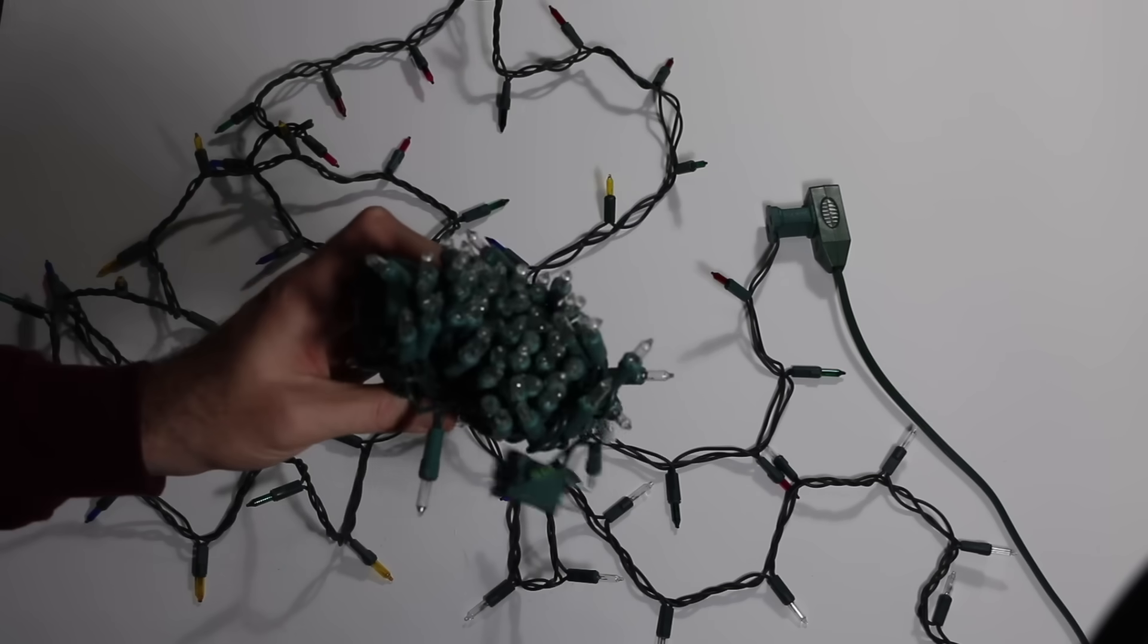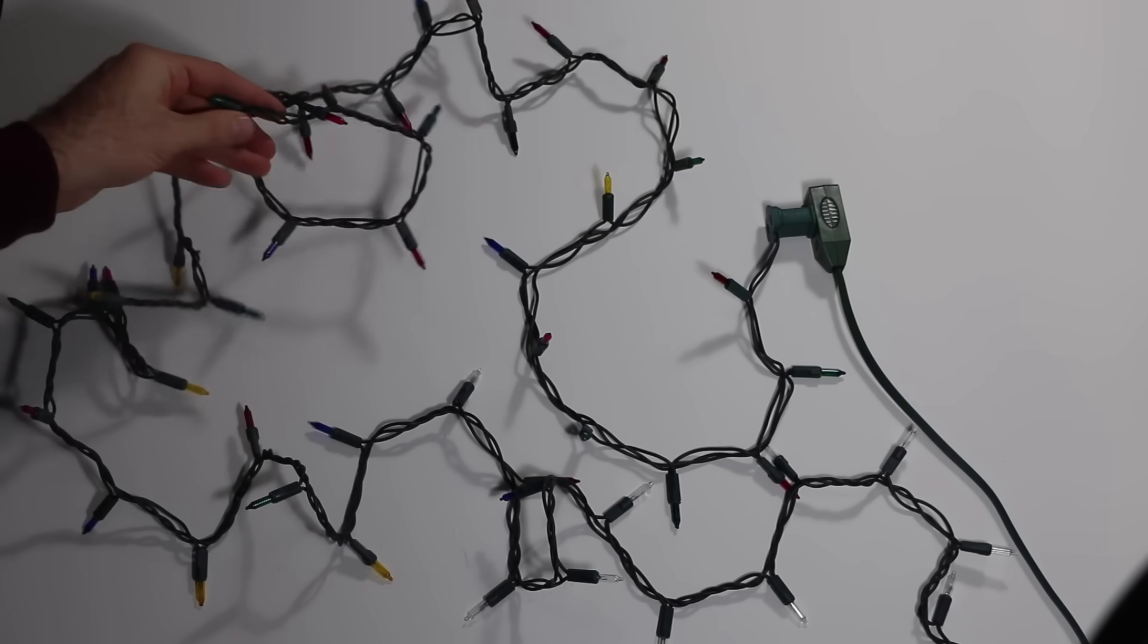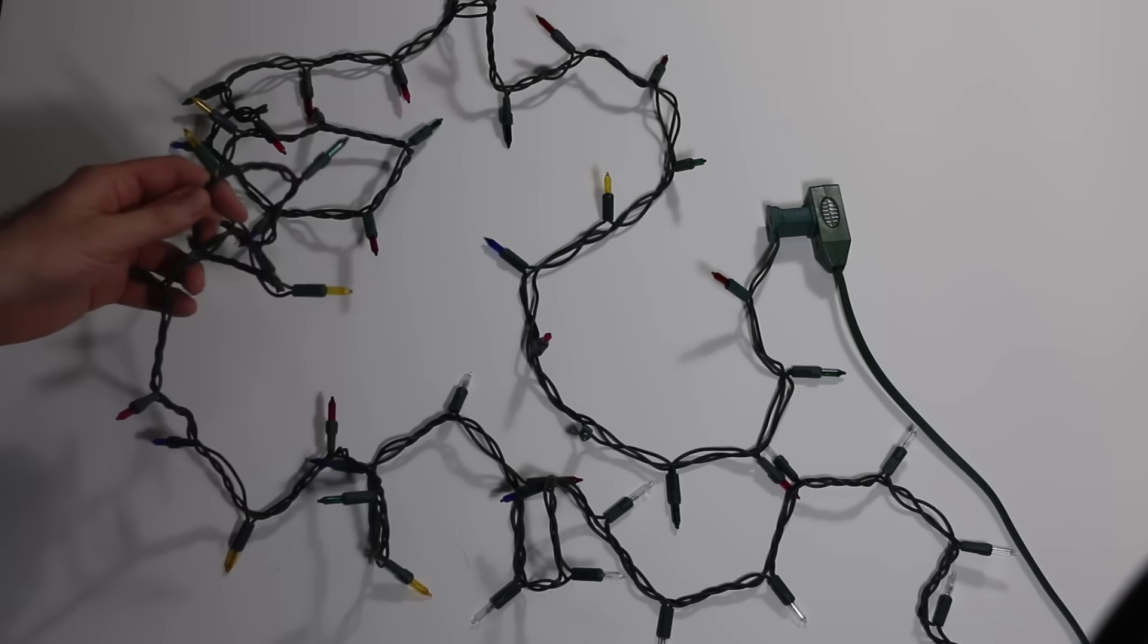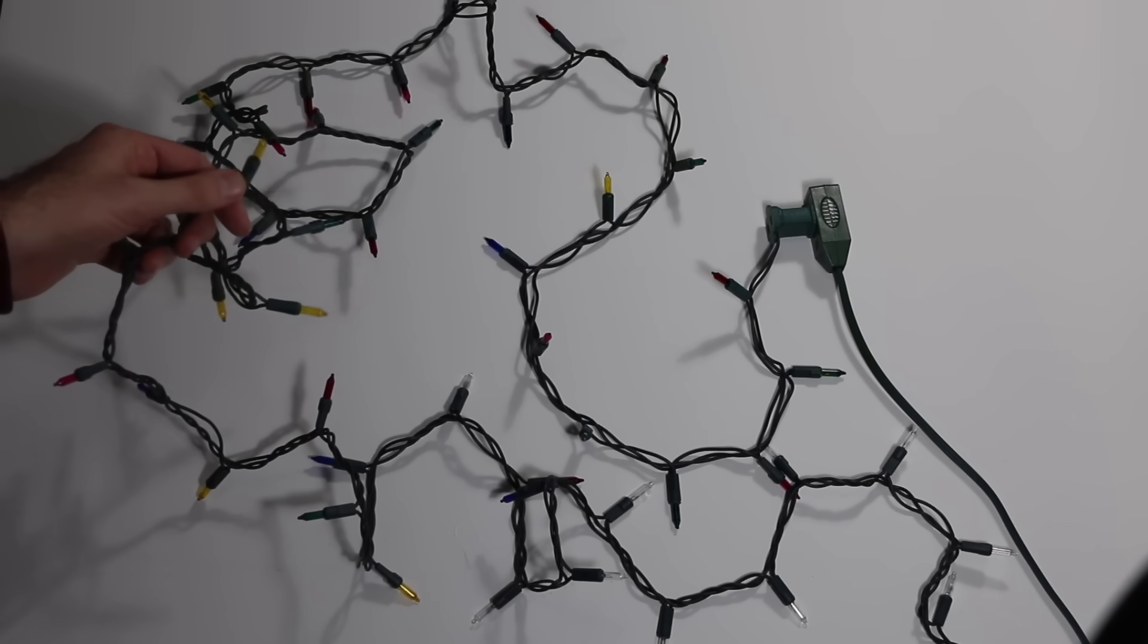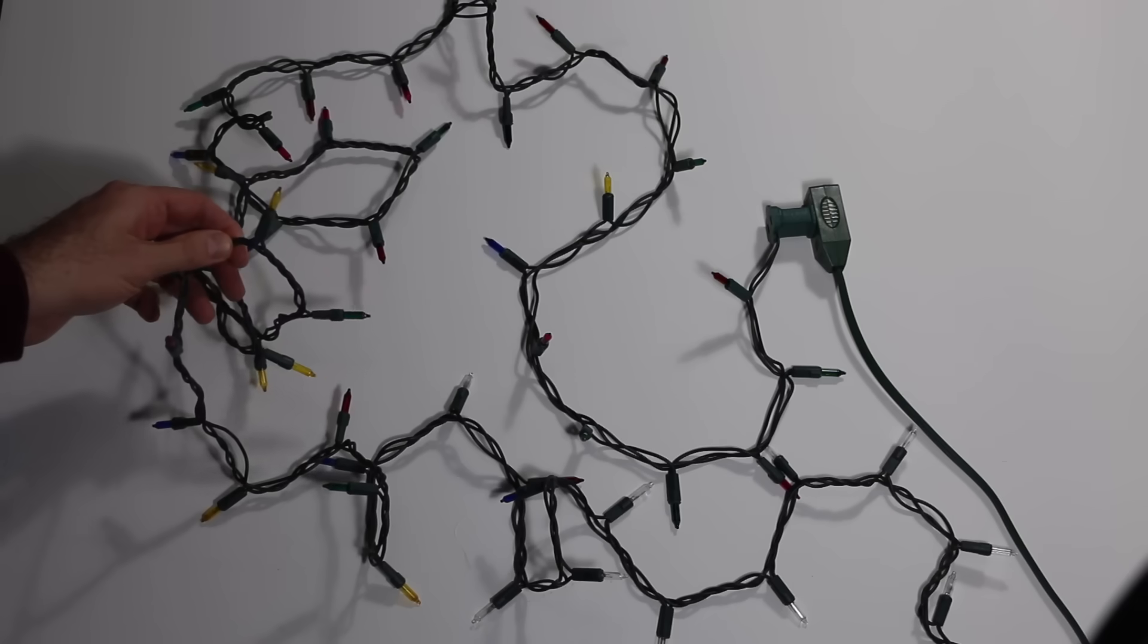But depending how often you have broken lights, it may be better to just try and find the bad one after all. If you have a couple of spare sets, you can just use them for donor bulbs, and whenever something breaks, you just replace the bulb from what you've already got.